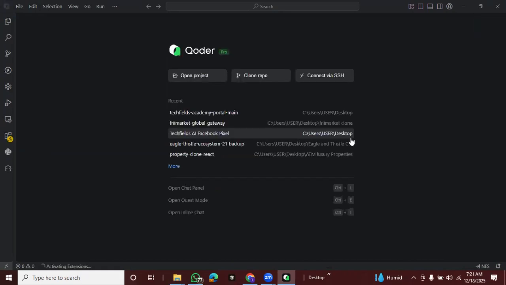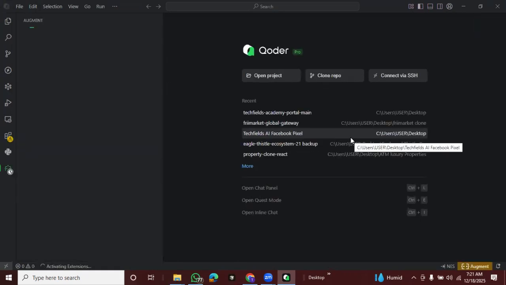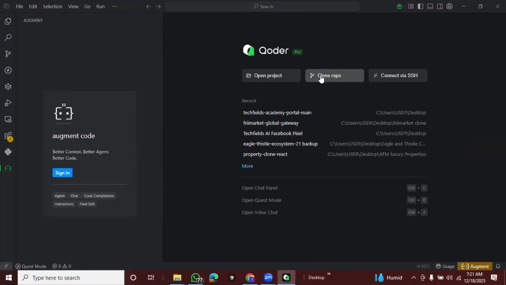Okay, assuming you didn't download that code you have just done from GitHub, you can still fetch it from GitHub, not necessarily downloading it. That is what this button does. It's available in Antigravity, it's available in VS Code, it's available on Cursor and the rest of the code editors. So what you do is you click on clone repo and you click on it.